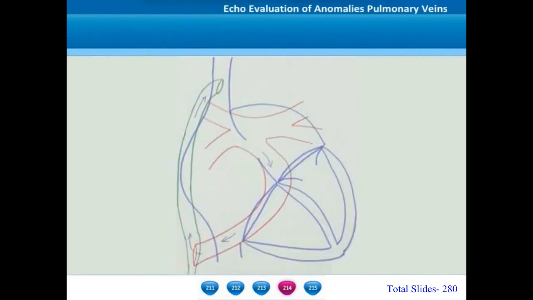If we have to represent in a cartoon what we saw, we were able to appreciate the pulmonary veins converging onto a confluence. The confluence was draining off a channel which moved towards the left of the common chamber, then coursed inferiorly, and then it took a superior turn and drained onto the posterior wall of the right superior vena cava.